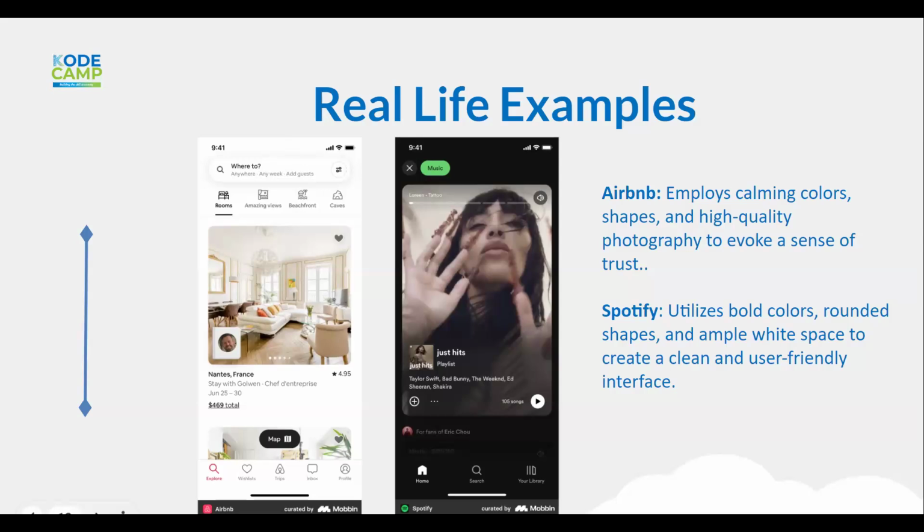Minimal white space can create urgency. I don't really understand what you meant by that. Not emergency, urgency. Okay, urgency rather. Yeah, so if your design is crowded, we're going to be having a headache looking at it. So you just have to reduce the amount of elements that you put on a screen, so that it will be easier for your users to understand it, and it will not disturb their eyes to work with. Exactly. Yes, please. Thank you.